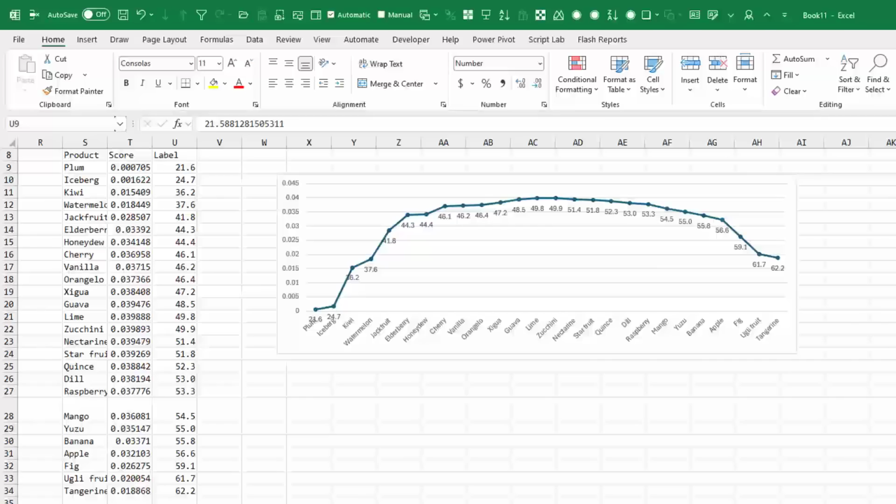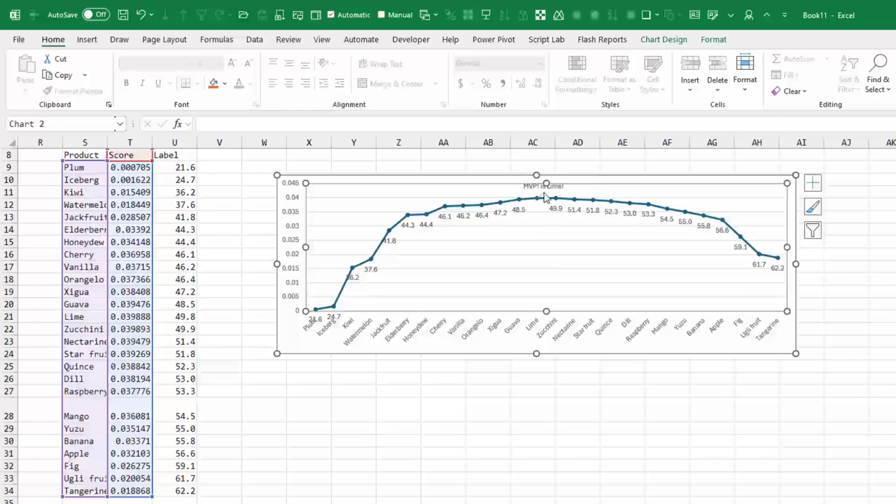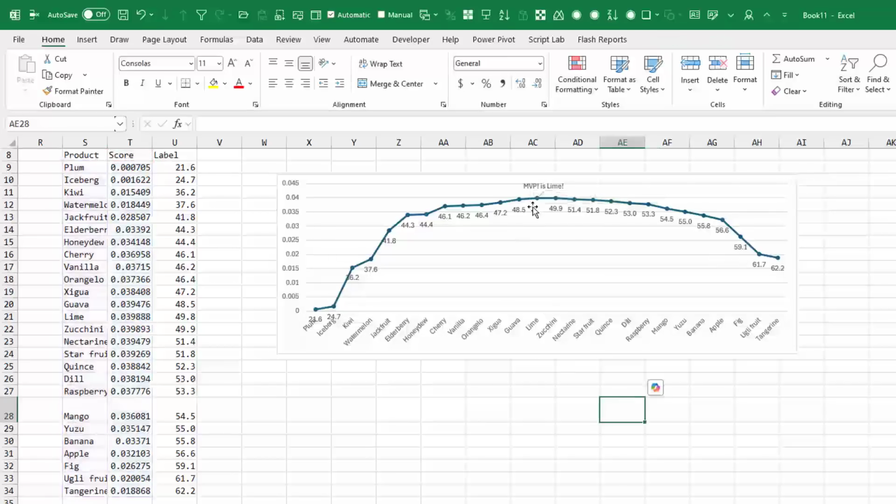Outtake three, is there any actual use for this? Like, is there a reason why we would need to change the label on one point? So let me come here to lime. And currently this is coming from value from cell. So I select that lime and I can type something new like MVP exclamation point, Alt Enter and lime. And then with that selected, move it up here. Okay, so we now have a label that will move with that point.